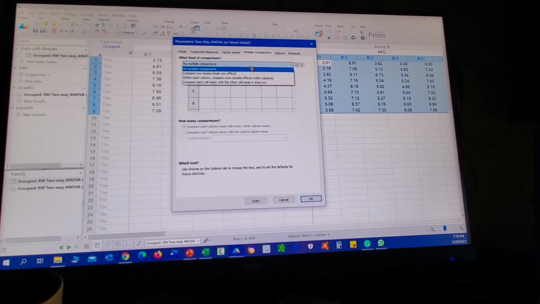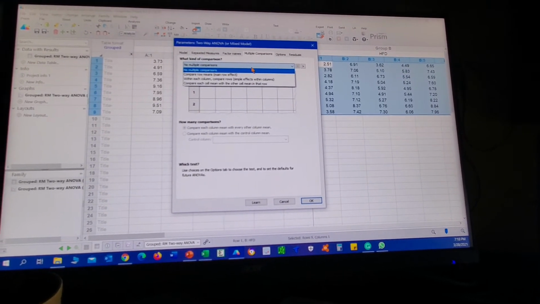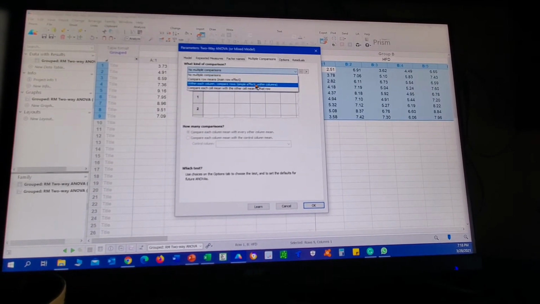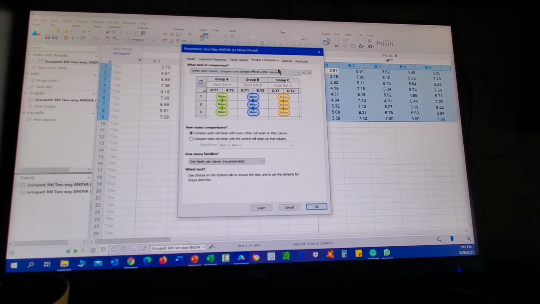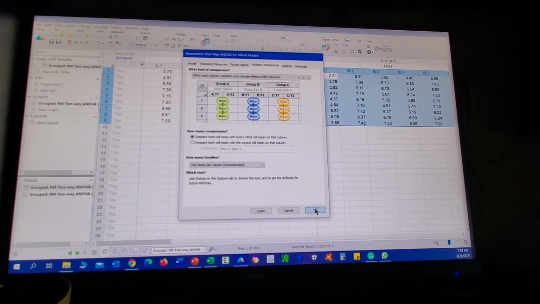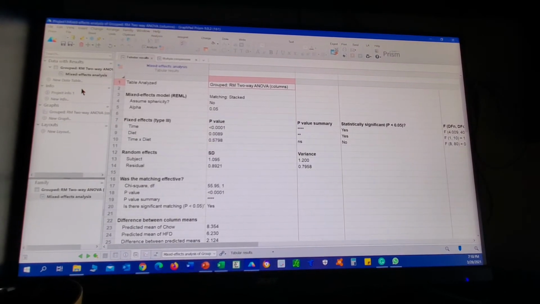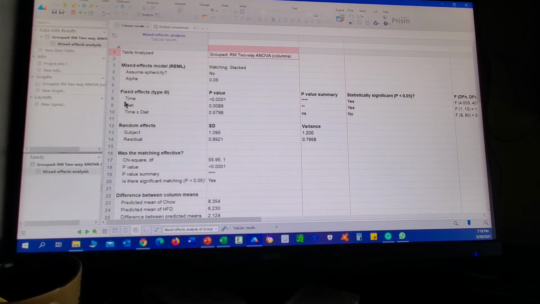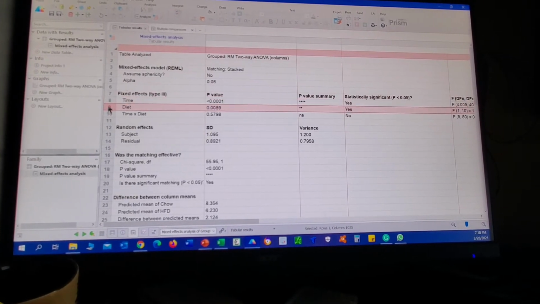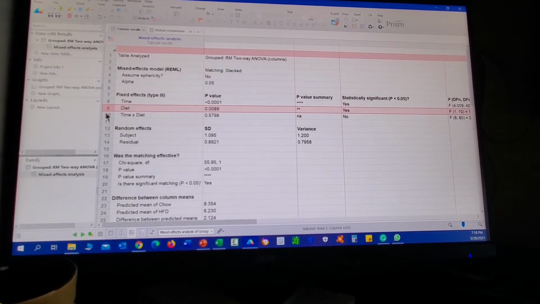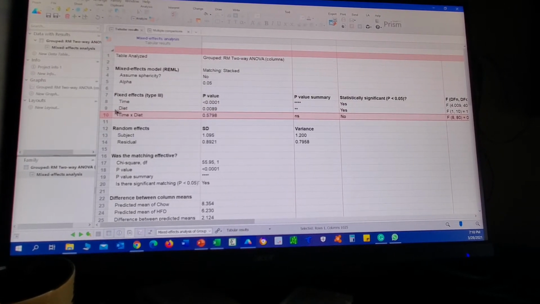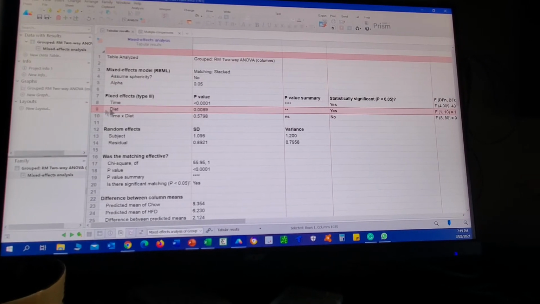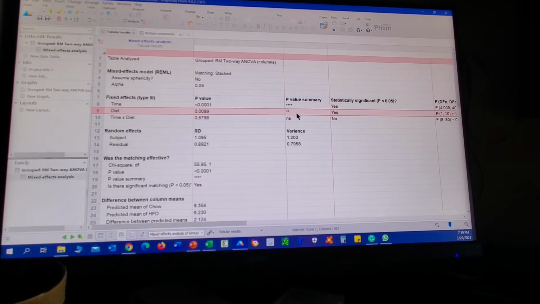For multiple comparisons, there are multiple ways you can analyze data following the main effect. Just select this third option, and that is more than enough for what we really want to know, and then hit OK. So now it is analyzing. You see that now it has analyzed. It says that there is a main effect of time and a main effect of diet, because those are significant, but there's no interaction. Most of the time, at least in our design, we really need to know whether the diet had an effect or not. So this is what you put there.